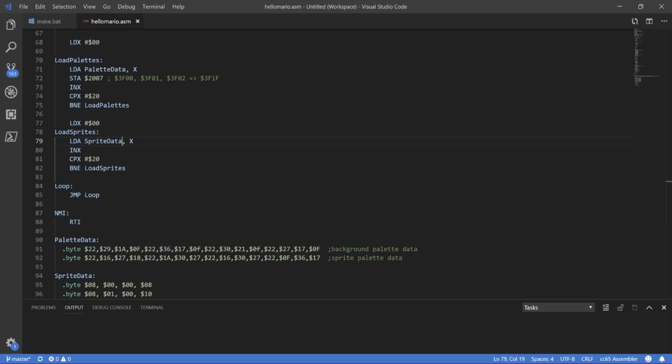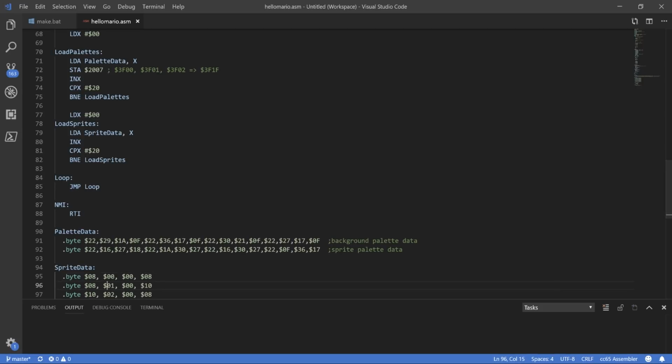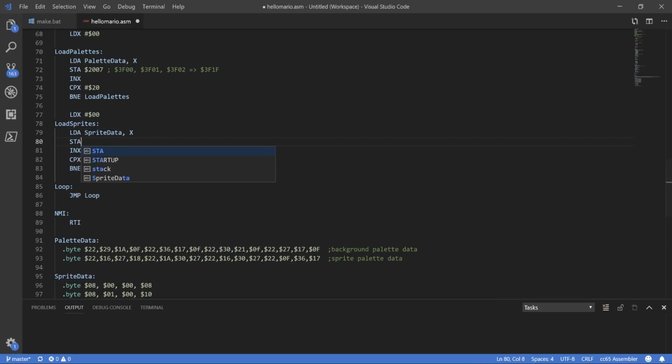Again, remember, it takes the address at sprite data and then adds to it the value of x. And so when x is 0, it's going to be this first byte, and then when it's 1, it's this next byte. When it's 2, it's this byte here. When it's 3, it's this byte, and then this is going to be at byte 4, etc. So we're loading that value into A, and then we're storing the value into address 200 offset by X.